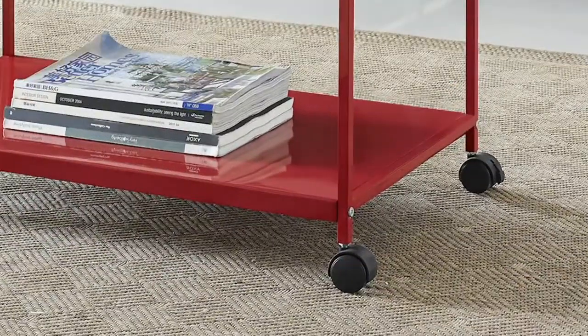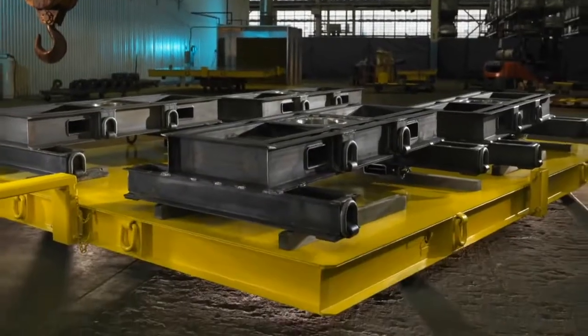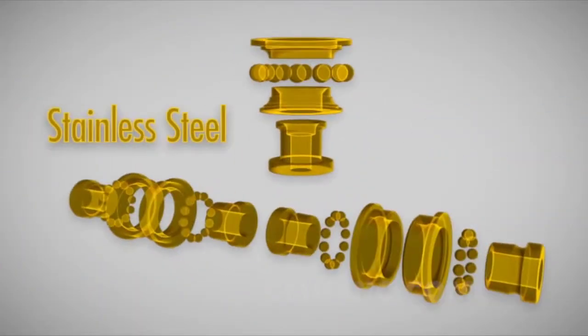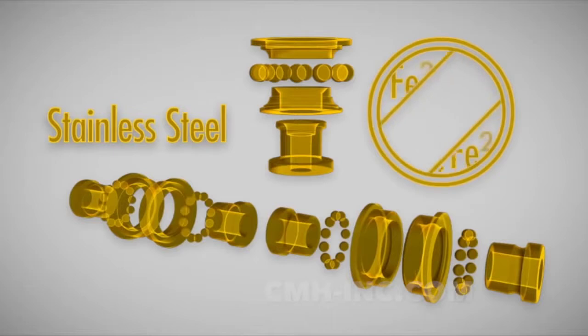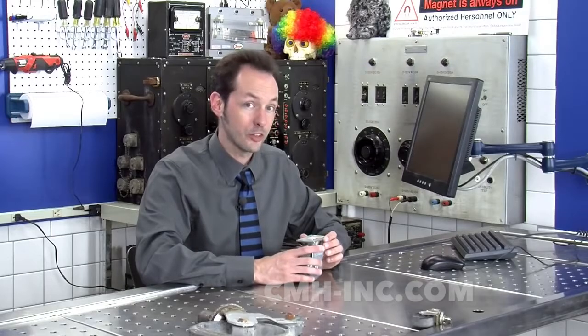Conventional casters are everywhere. Heavy-duty casters are in every application where durability and reliability are critical. All the inner parts are stainless steel, so it resists corrosion, so water, moisture, cleaning products, stuff like that aren't going to mess it up. But where it gets really cool is the wheels.